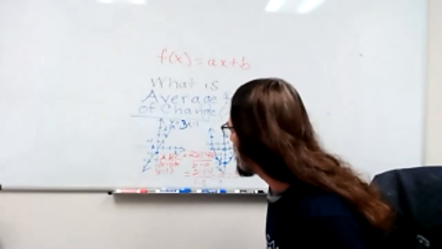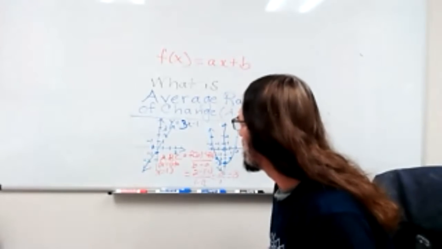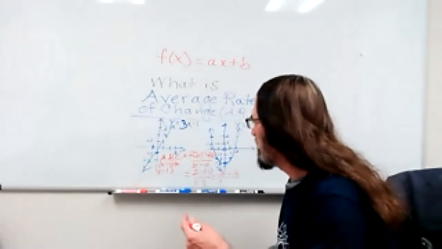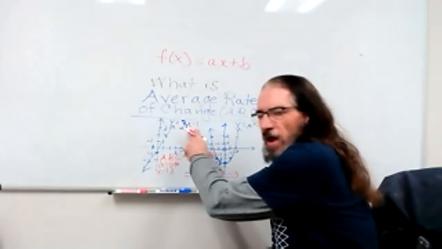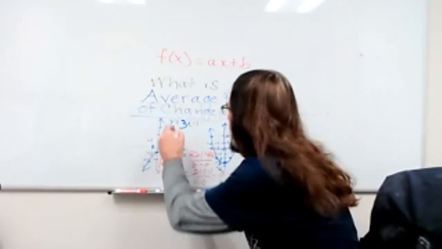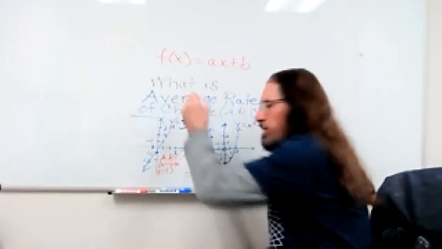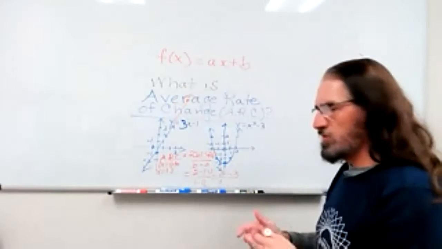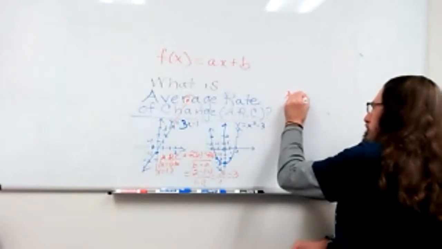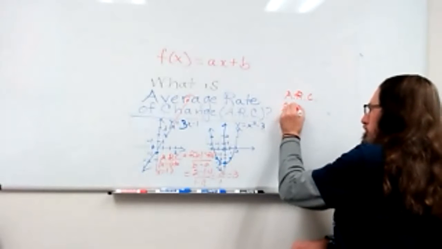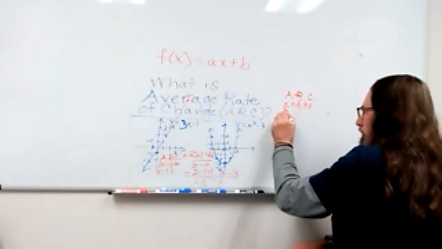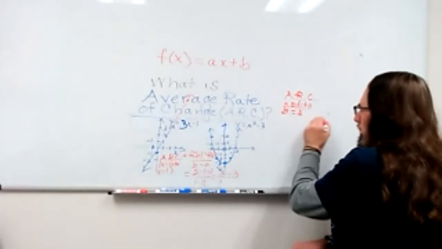I could plot the point, it's going to be way up here somewhere, so I'm not going to try to be to scale to get this idea across. Put in 3 for x. 3 times 3 is 9. 9 minus 1 is 8. So it's up here somewhere. And say we want the average rate of change from 1 to 3. So a equals 1 and b equals 3.